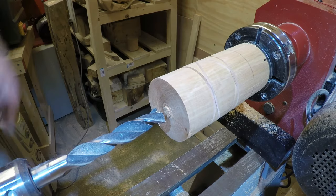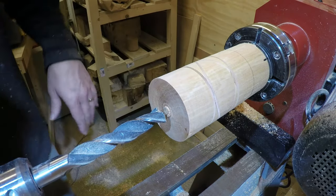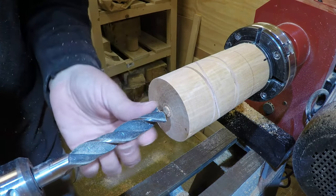Right, I'm just going to drill a depth hole now. My forstner bits are rather blunt, so this seems to be the best option.